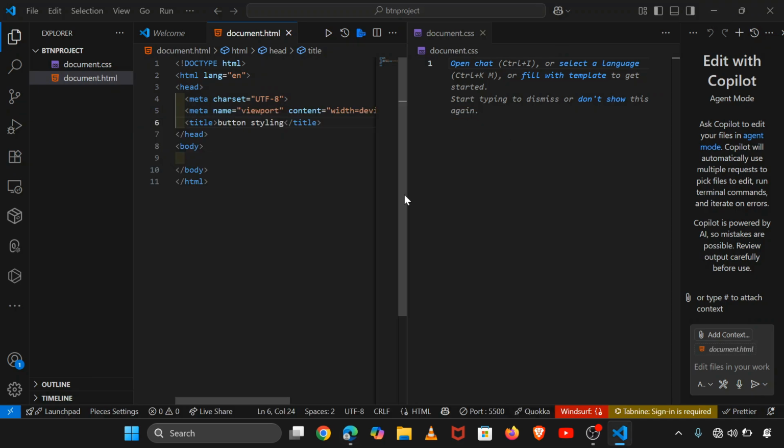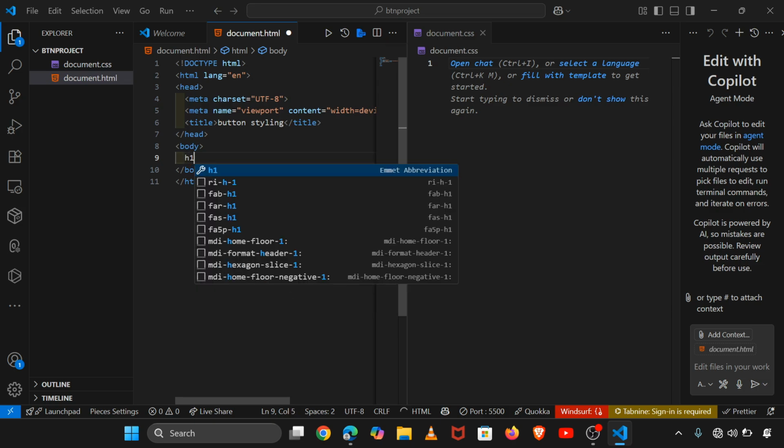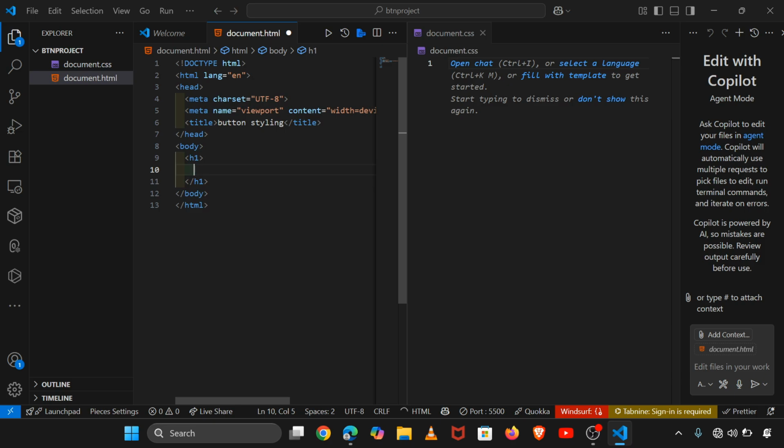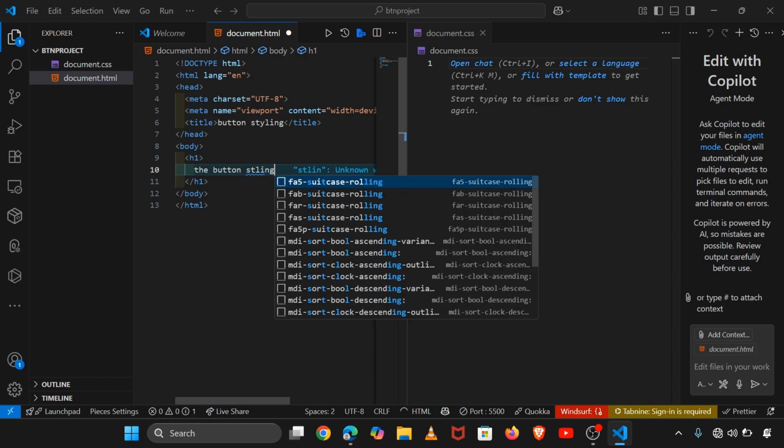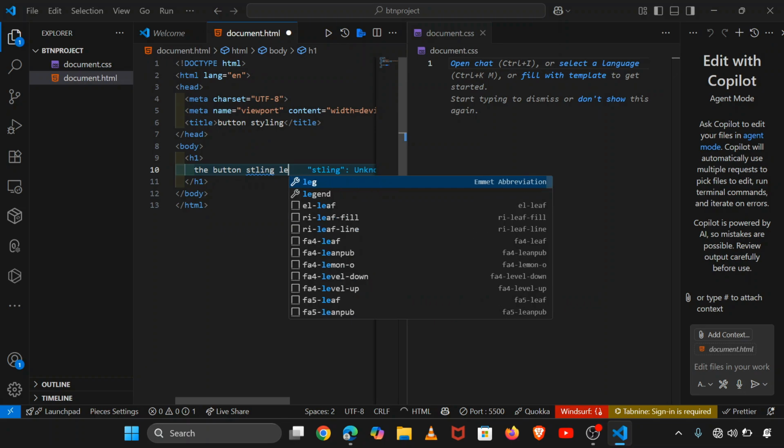So you come here, let's create the header. You hit h1 like this. Why is it not working very well? h1, let's say h1 like that, and say button styling levels.